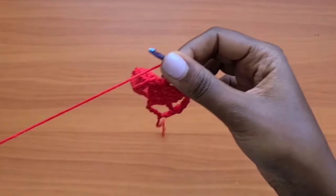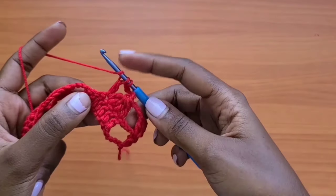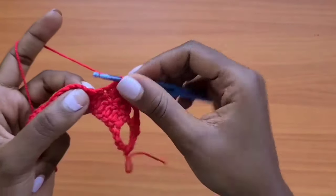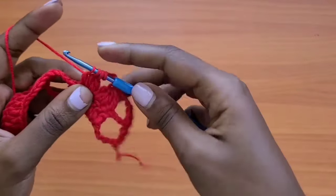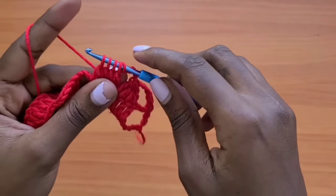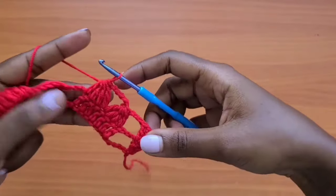We are doing the same exact thing as what we did for the previous four double crochets together. So yarn over, insert your hook into the next stitch, yarn over, pull through two, yarn over, go into the next stitch, pull up a loop, yarn over, pull through two, yarn over, go into the final stitch of the seven, pull up a loop, yarn over, pull through two, and then you have five loops left on your hook, and yarn over, pull through all.